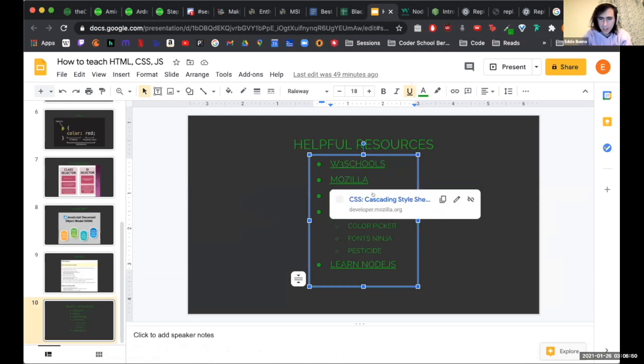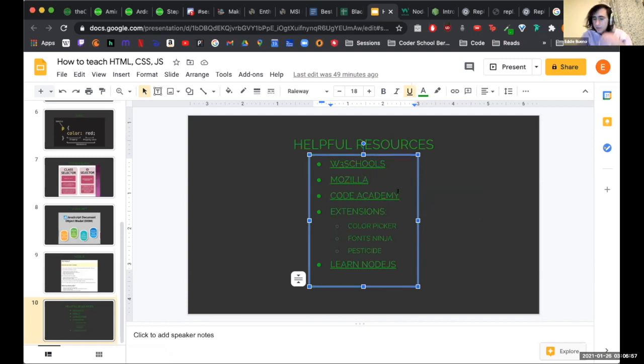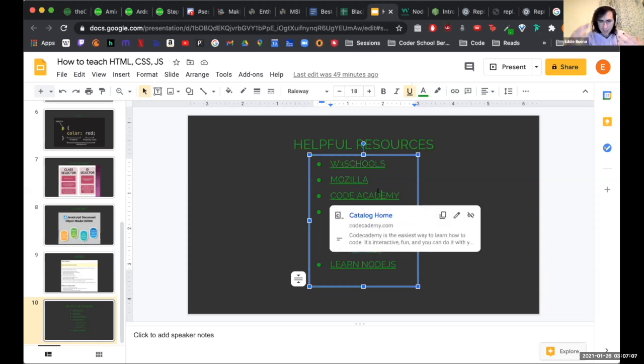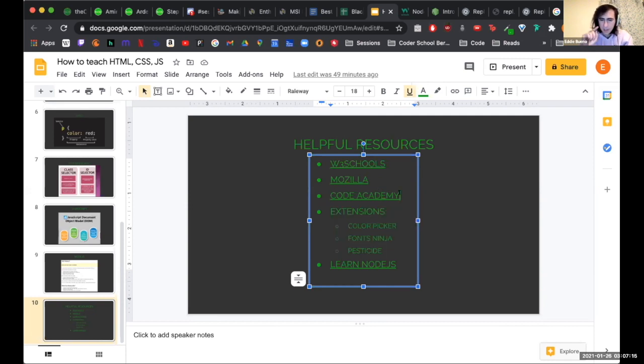Mozilla also has a good section on CSS and other HTML stuff. That's another thing I'd go to. Also, another thing I've noticed, if students are more the type to go lesson by lesson, I like to use Codecademy. They have lessons that guide you toward a final website. They have different lessons on HTML and CSS. They also have more complex ones, which I think may be premium lessons. I'm not too sure on those though, but I do like using Codecademy.